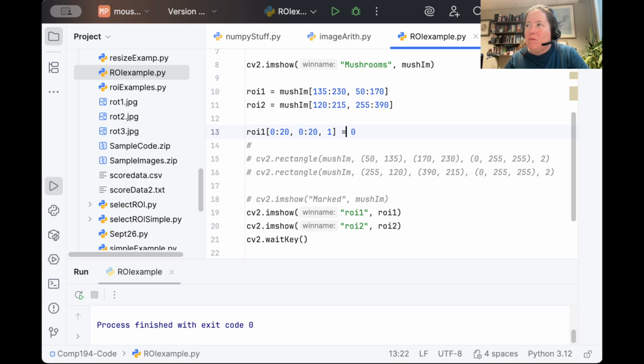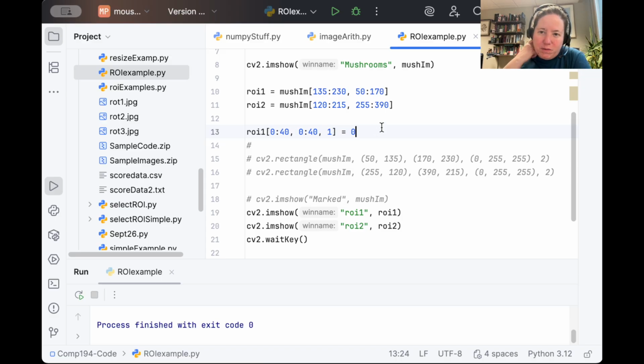Maybe I should make it a little bigger. Let's make it 40 by 40. I think that will work. So I'm saying slice out this region of the region of interest from 0 to 40 in the rows and columns, and the one channel, which is the green channel, set all of those values to be 0.